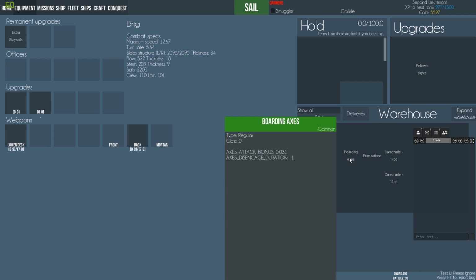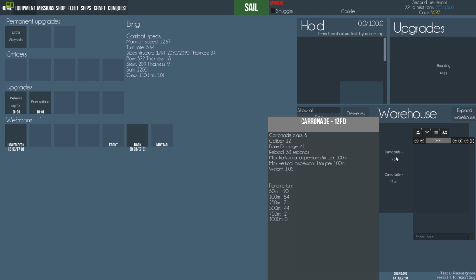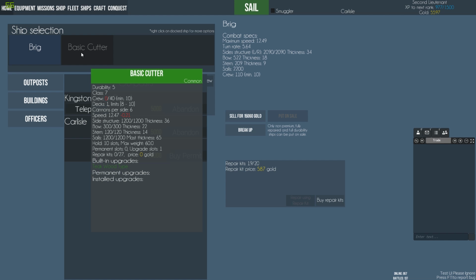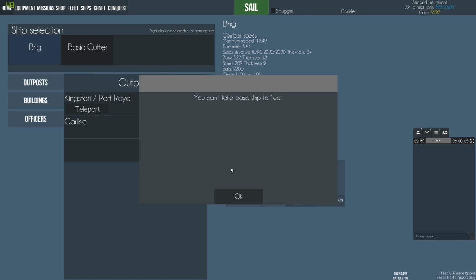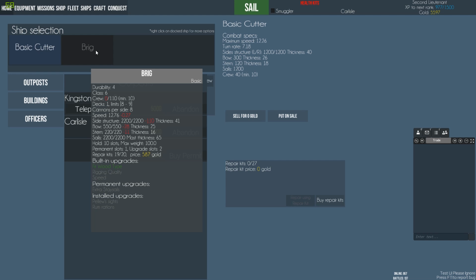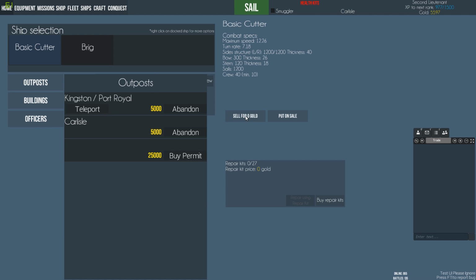So I'm going to put the Palu suits back in, and the rum rations back in. I'm going to put the boarding axes back, and we'll put the carronades back on as well. So I will have to sail the brig. But I can't send the basic cutter to the fleet either. So I'm just going to get rid of my basic cutter.